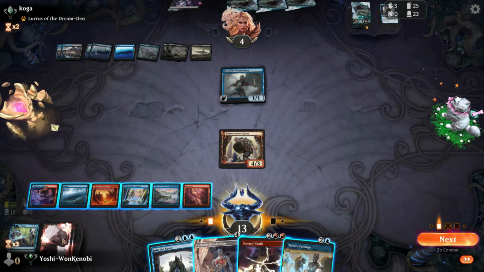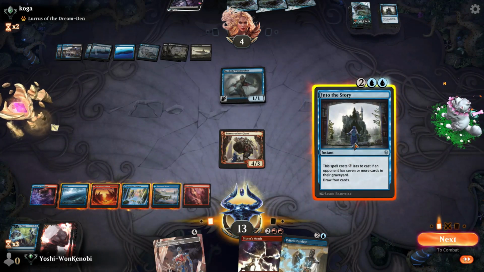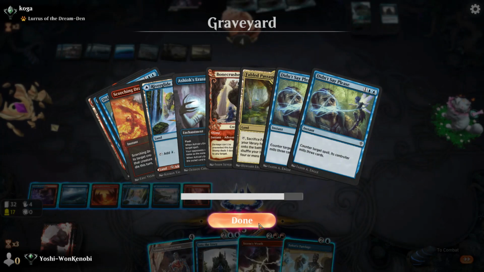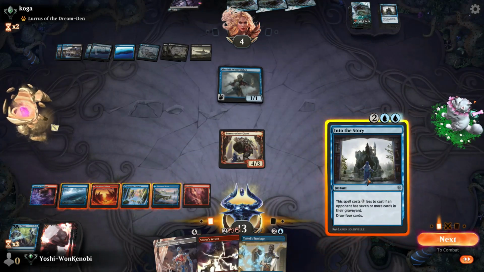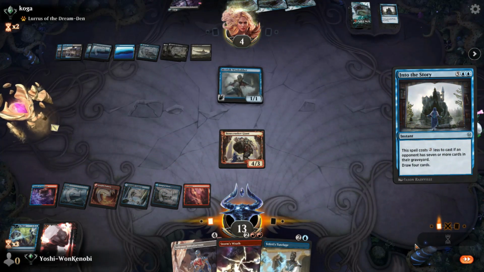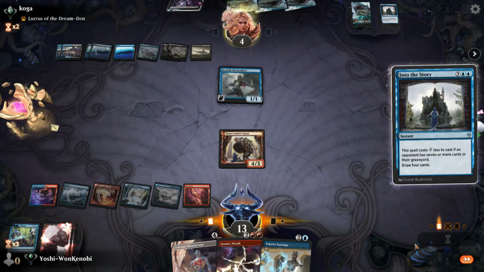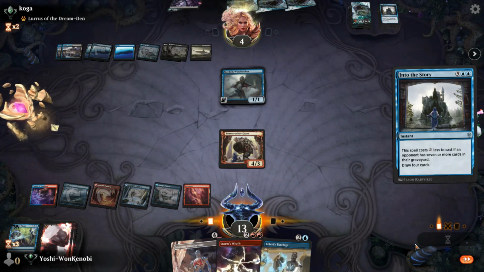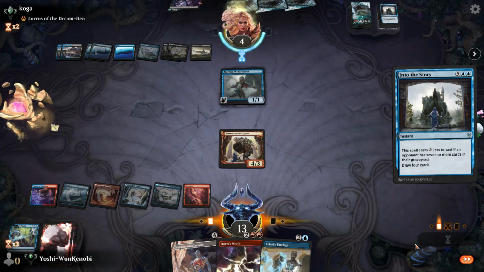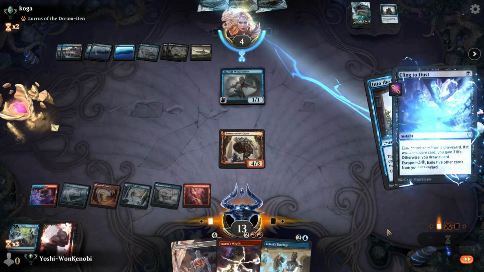How many cards? 25. How many Scorching Dragonfires do we have left? We have 2 Scorching Dragonfires and 2 Bonecrusher Giants. Let's go for it. Into the Story. Yeah, opponent wants to Cling to Dust. I'm starting to regret that Into the Story now.